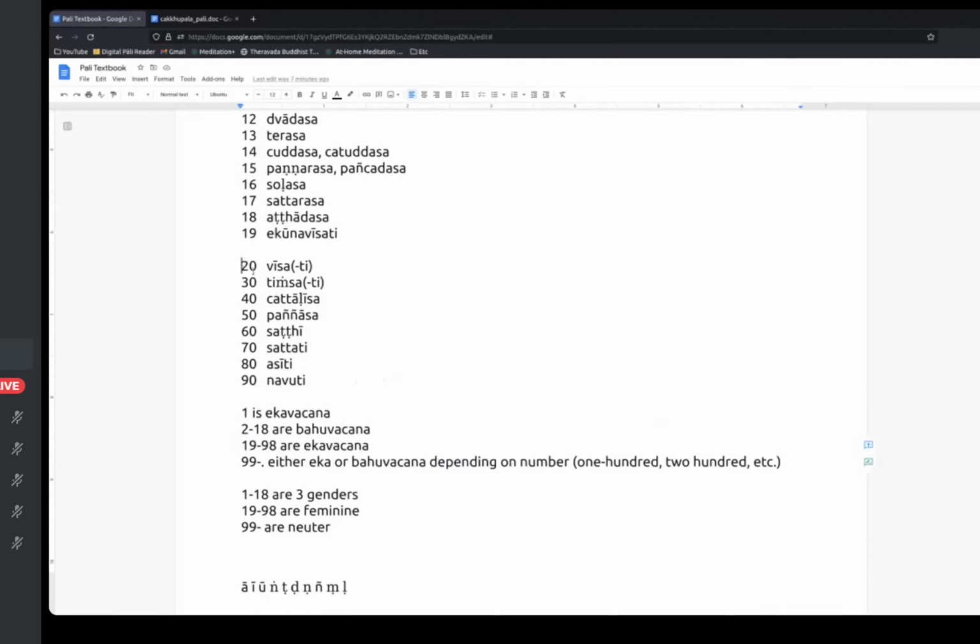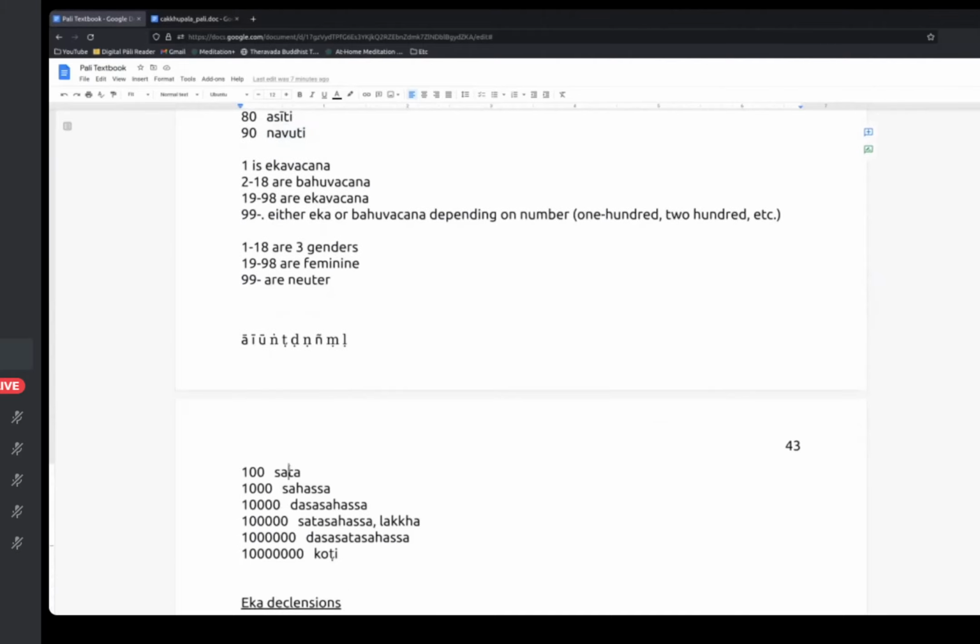So these ones here, and 19 by extension, because it's just visati with an ekuna on it, right? Same sort of word. But these ones are to be considered entities, right? So they're singular. And then when you get to 99, it's no longer the form of nuvuti again, right? Because it takes the form of satang. Satta is a neuter. I mean, here you see the gender, but satang. So ekuna satang all the way up to these ones are then they're normal nouns again.